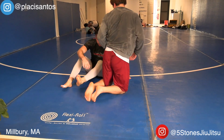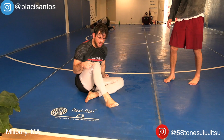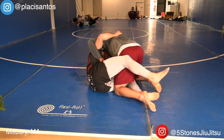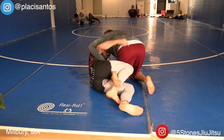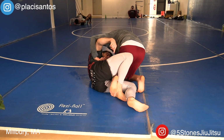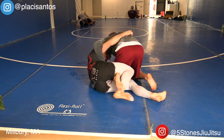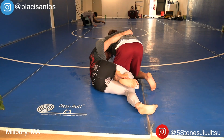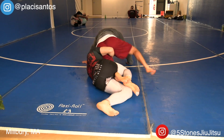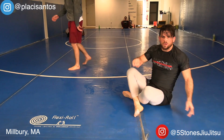So once again, just so that you're clear, all I'm doing is taking the primary leg, that knee, and making sure I'm pointing that knee down to the mat. When I go to lower leg shift, if that knee is lazy, and it's either neutral or even worse yet, pointing up, it's easy for him to pick up his knee and point it at my hip and then frustrate my lower leg shift. Whereas if I take this knee and I point it down to the mat actively, now from here when he goes to pick up that knee, he won't be able to, and I'll be able to generate a lot of counter offense from there. Press the stop button right there.